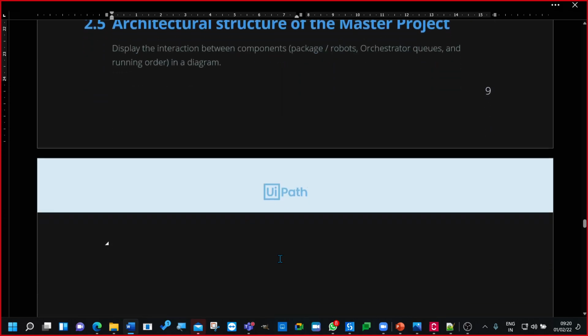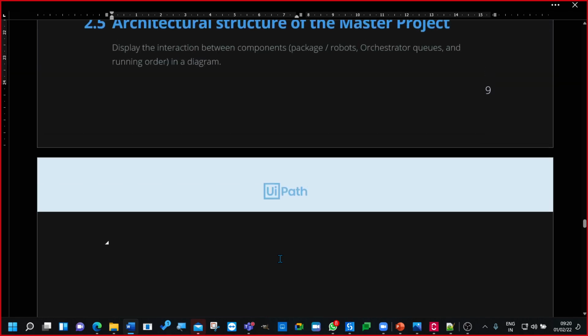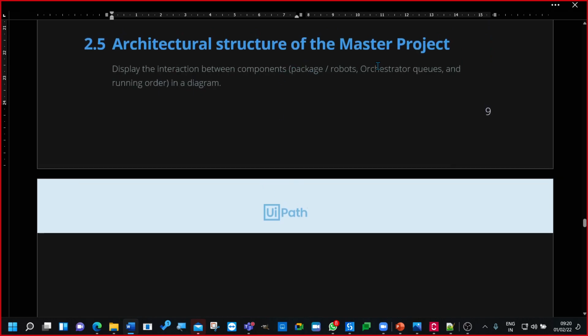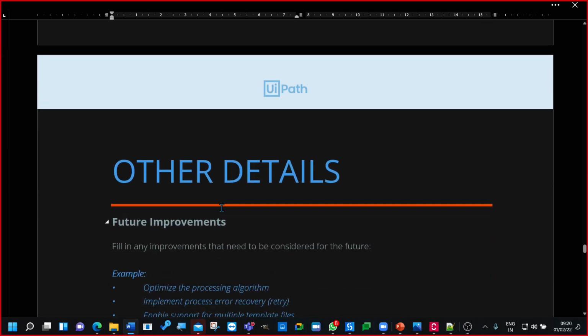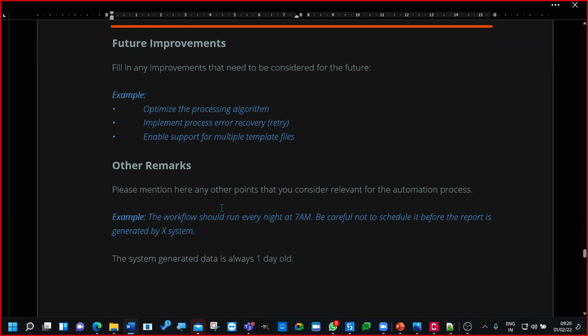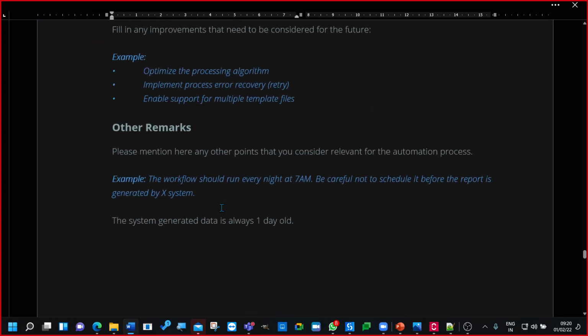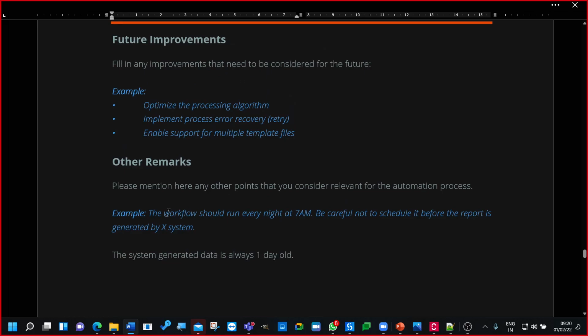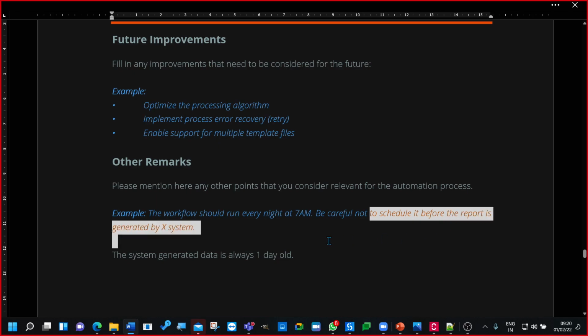Now, architectural structure of a master project, you need to add your solution or image. Like what is the architecture structure? Package, robots, and queues. Interaction between the components you need to add again. And what are the other details? If you have any solution like workflow should run at night 7 a.m., be careful not to schedule it before the report is generated.